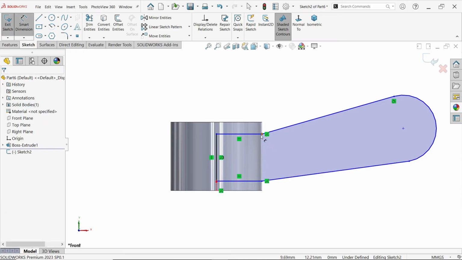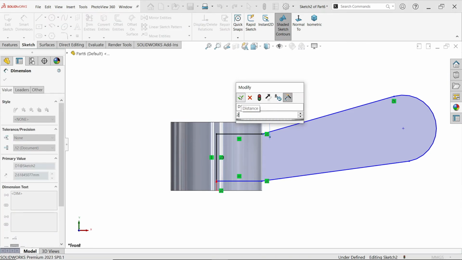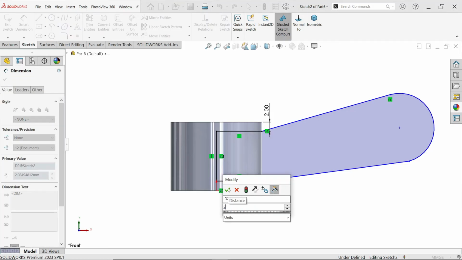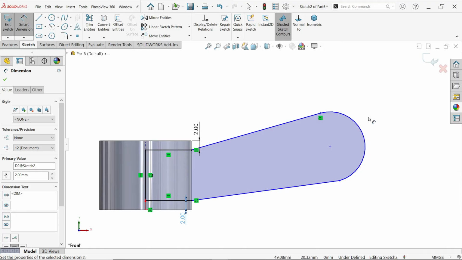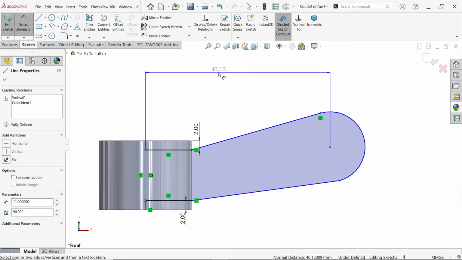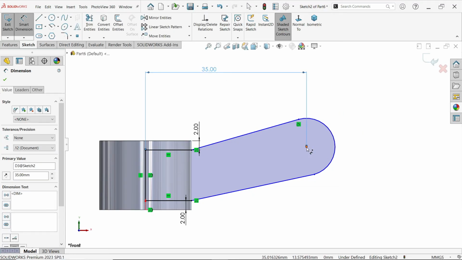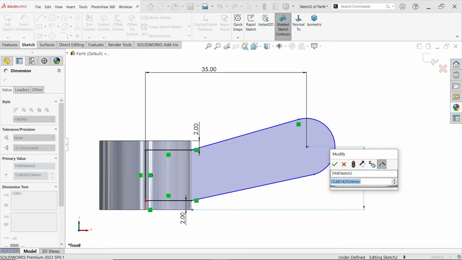Smart dimension, let's define the distance 2. From here to center 35, and from here to bottom 24.